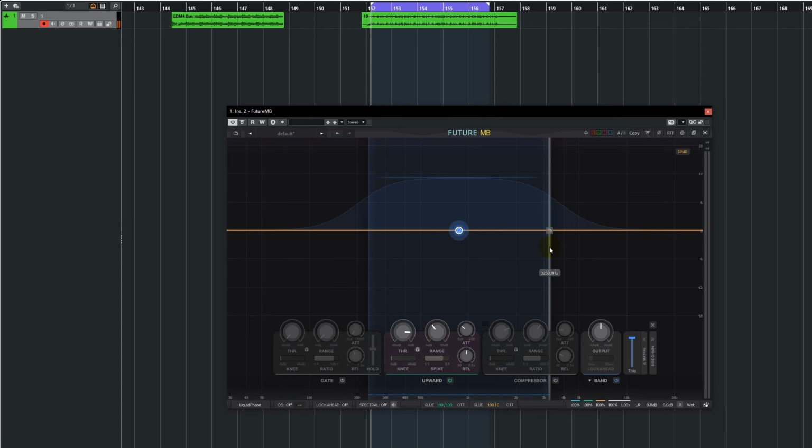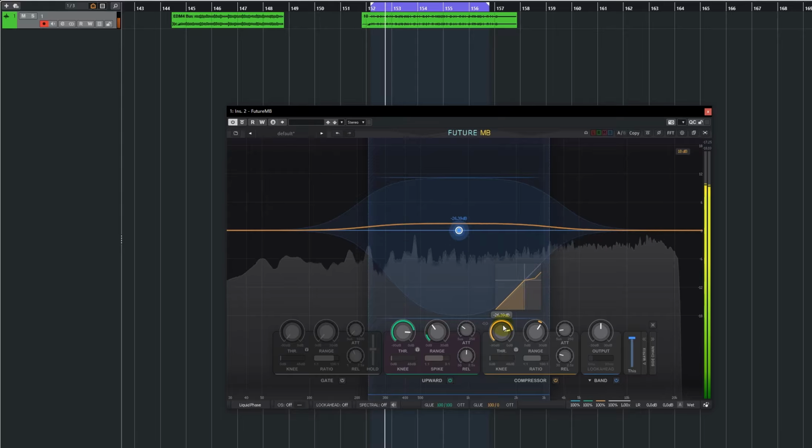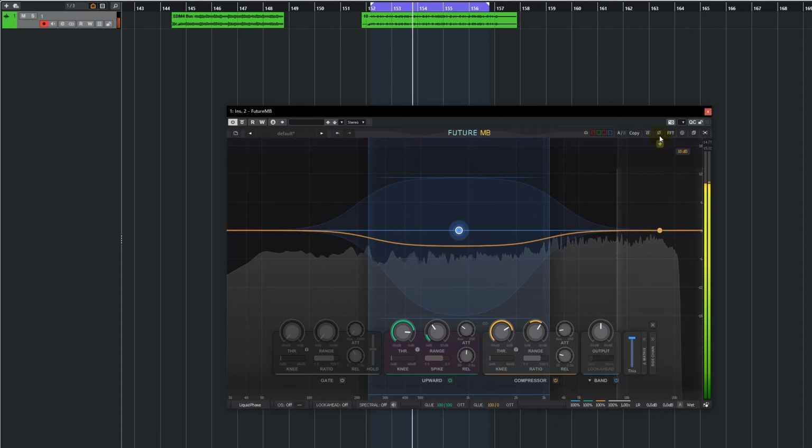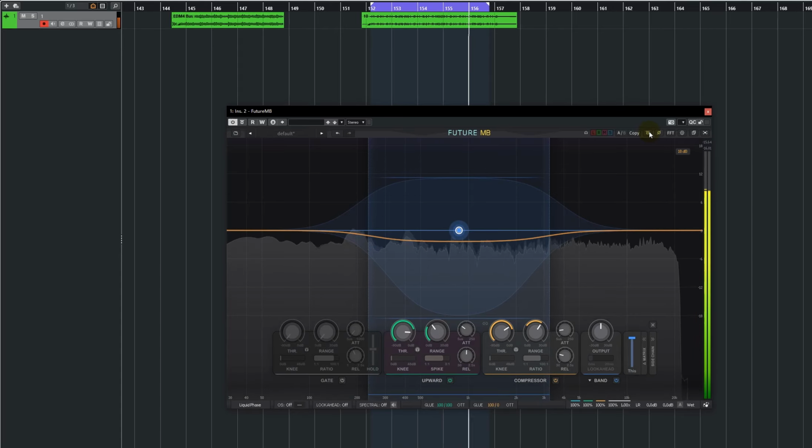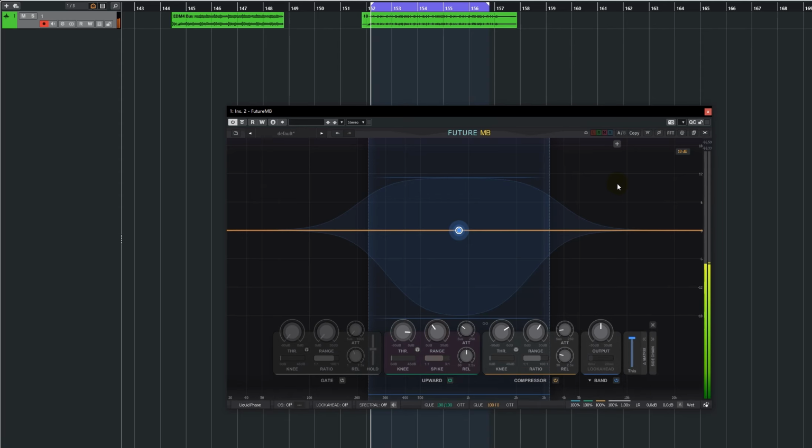Now we have boosted the mids whenever the snare hits, but that's not enough. In fact, now we can add compression on top of it. We can still let upward boost the transient, but immediately after the boosting, we compress it down. Let's hear what it sounds like. In this way, we are creating a very dramatic push and pull effect.